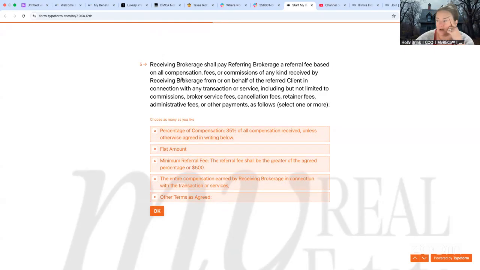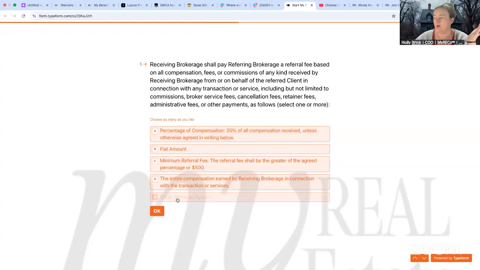So receiving brokerage shall pay the referring. I wanted you to see what this paragraph looked like on the referral agreement so that you could refresh your memory each time. So like, how are you going to get compensated for this referral? We suggest that especially if it's a pre-approved buyer or you're basically handing this person over on a silver platter, don't be afraid to ask for 35 because all these other big companies do. And they're not even warm leads, like they're not even good leads most of the time. So if you're giving someone a lead on a silver platter, 35%, great. That's what your company suggests.